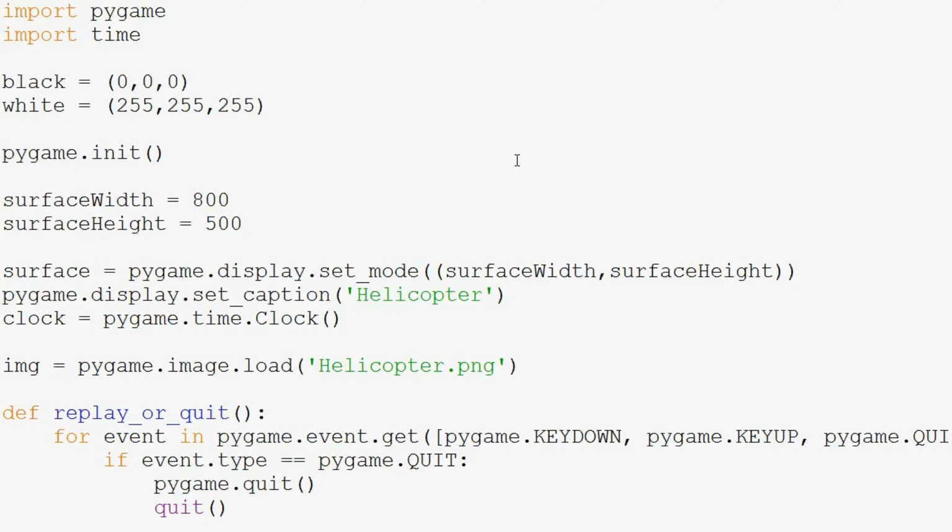Hello and welcome to part 5 of our Pygame tutorial video series. Now that we have a helicopter that we can control, we have some boundaries in place that cause a crash and game over, and we've got a message on our screen that says, hey, you died, press the key to continue. We could use this for other messages. Now we're ready to add some obstacles for us to avoid.